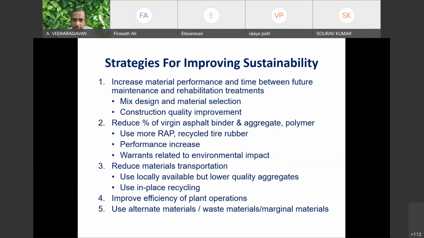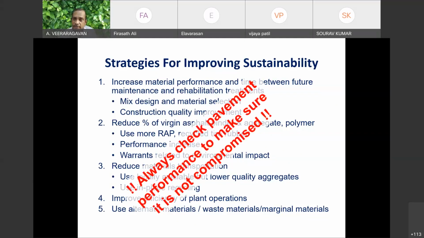Will it be durable? What will be the life? How many times will the pavement warrant maintenance? What is the life cycle cost? So there are different solutions possible, but we have to take it as a challenge and then predict the performance. Always check that the performance is ensured, which means the material is durable. We should have the permanency, the strength should be retained. So it should never be compromised about durability. You can say get some strength, initial strength.